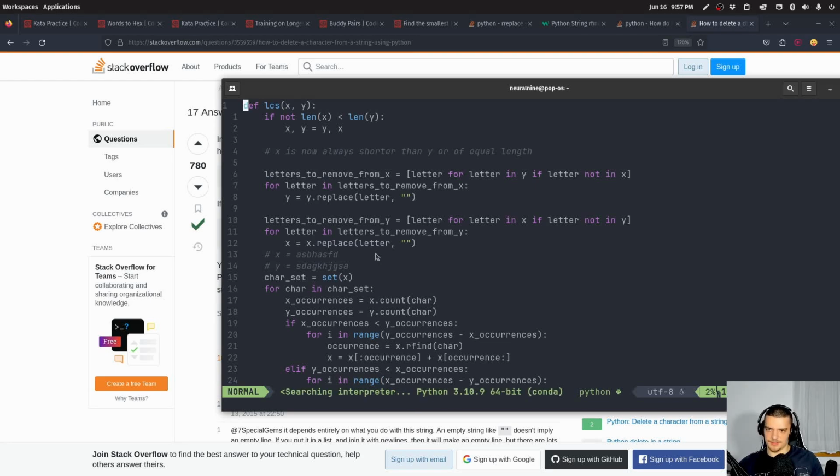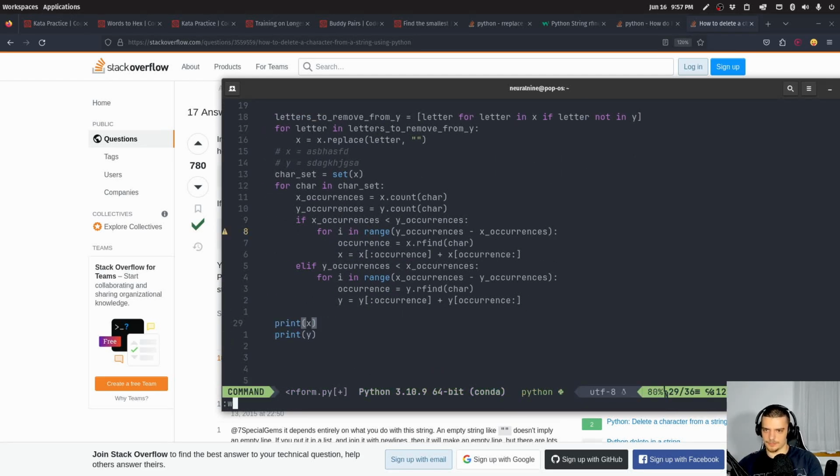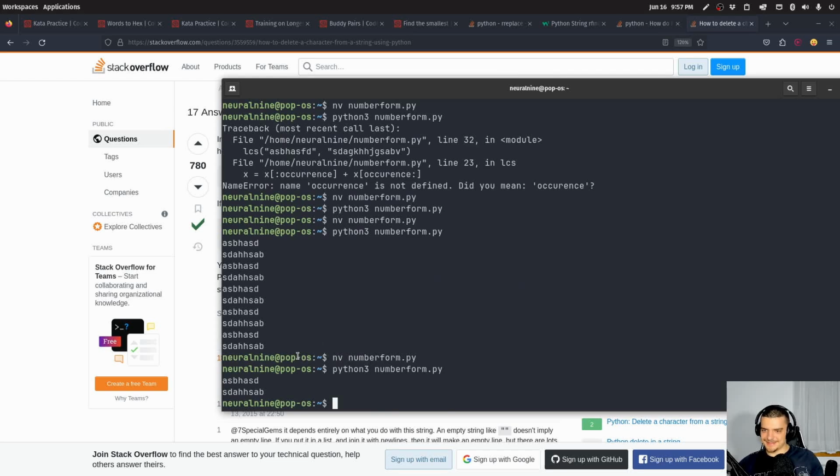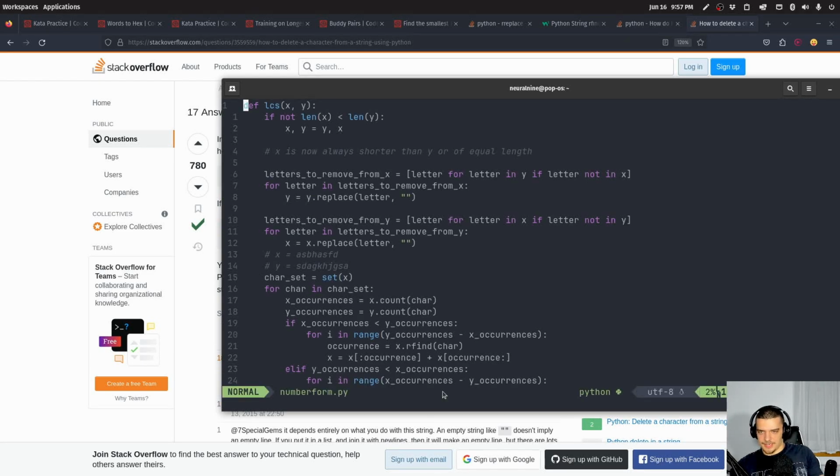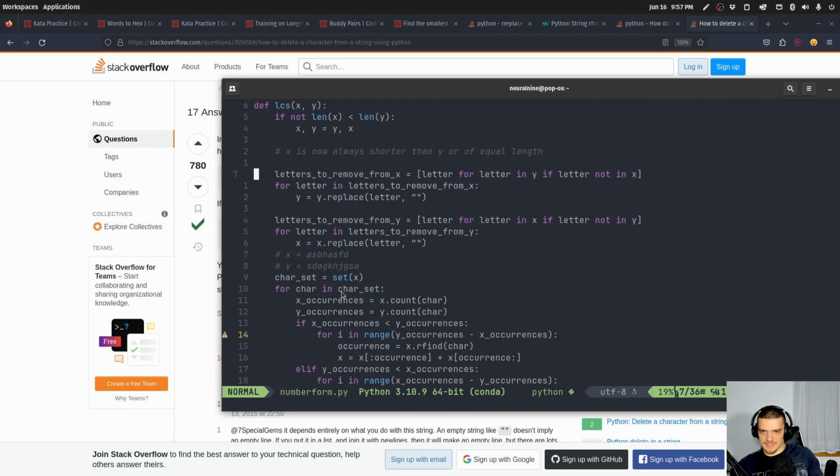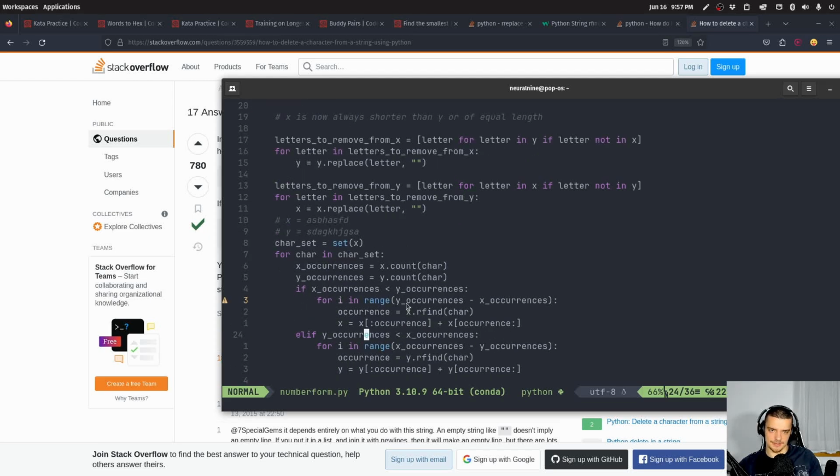Why does it happen so many times? Because I'm doing it inside of the for loop. Now let's see, does this work? We have H, no, the second H here does exist. Why doesn't it work? So what's the logic here again? We have the character H as part of the set. So we iterate over the set. We say, okay, how many times does H occur in X? How many times does it occur in Y? We're going to see it occurs one more time in one of them. And it's either going to be this or that.